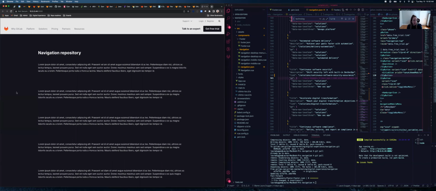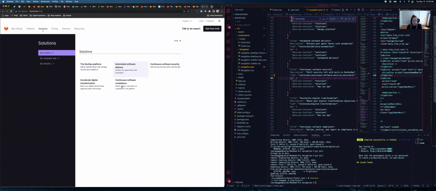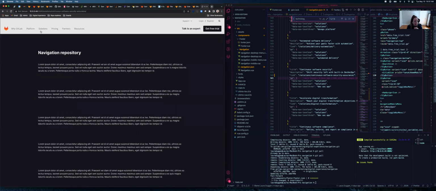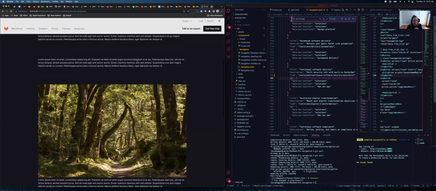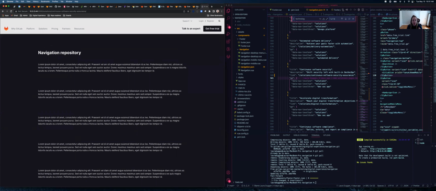Okay, so we're ready to go here. There's just some lorem ipsum kind of stuff, but what we care about was this one. So I can see down in my bottom corner that this is now going to continuous software security assurance. This is going to lead me back to the regular page. This repo is not connected to anything right now, but I can see these changes here. Awesome, great. So I'm going to commit this change and make an MR.